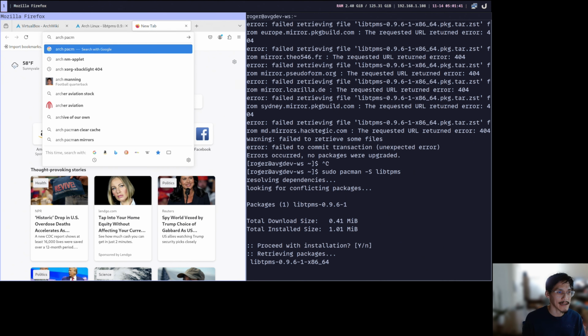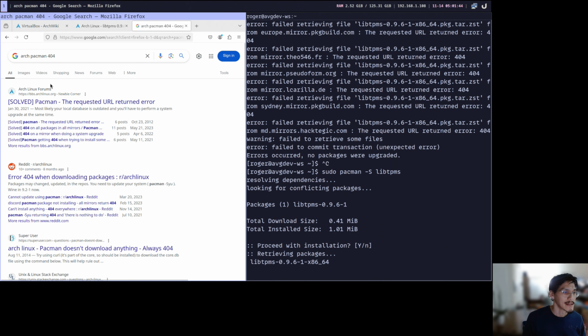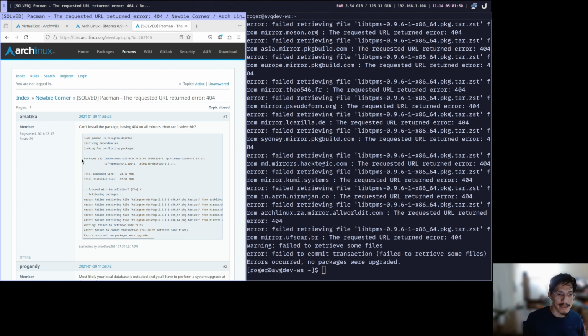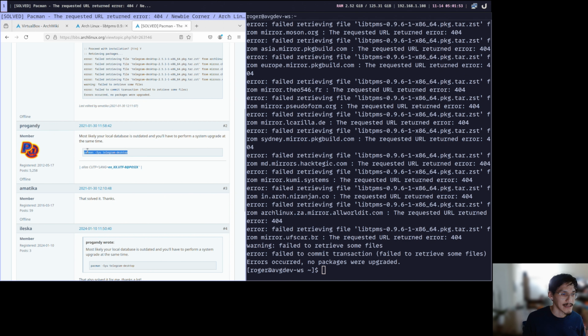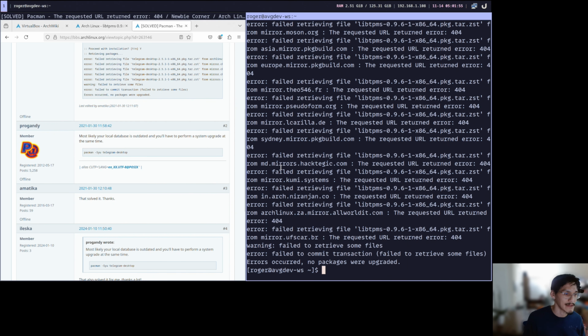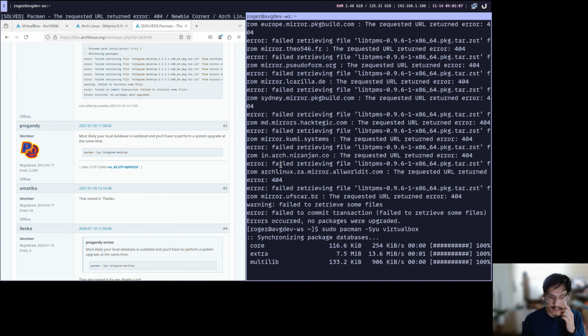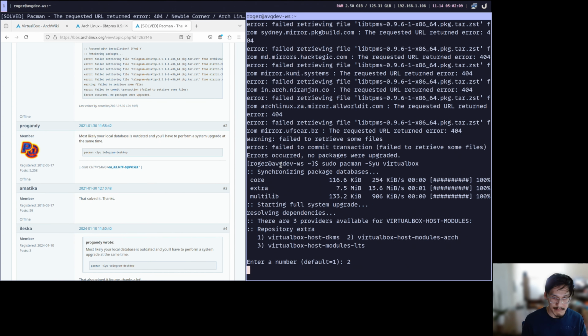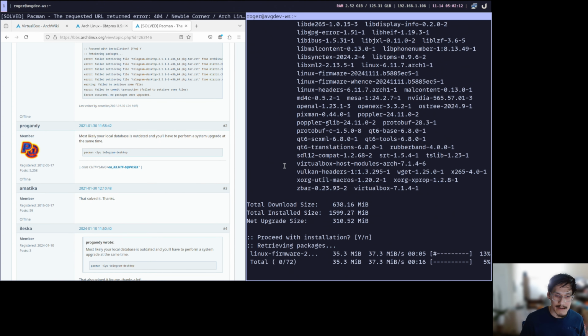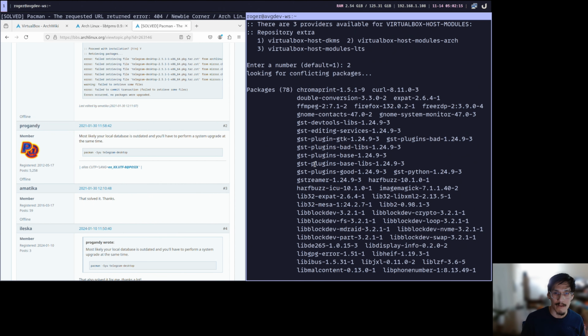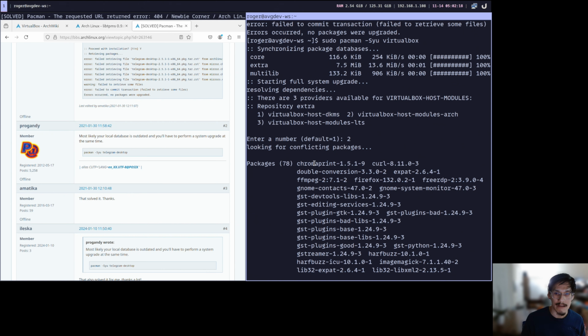Arch Pacman 404 error: your local data is outdated and you have to perform a system upgrade at the same time. Really? Okay, fine. Let's do it. Pacman. Maybe that's why people always do -Syu. So I think -Syu is the one that helps synchronize databases. Okay, maybe. Oh, it's a lot more now. Oh man. Where did I even choose? I chose host modules. That's the right one.